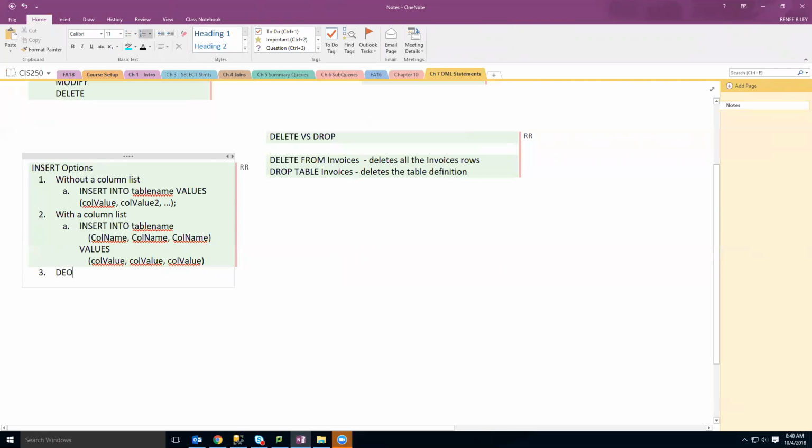We also saw that we could use the from keyword to specify a table to pull the data from. We could use the where keyword to specify which data.